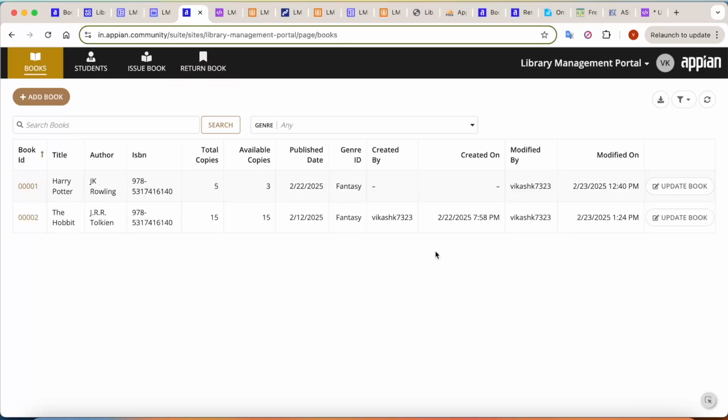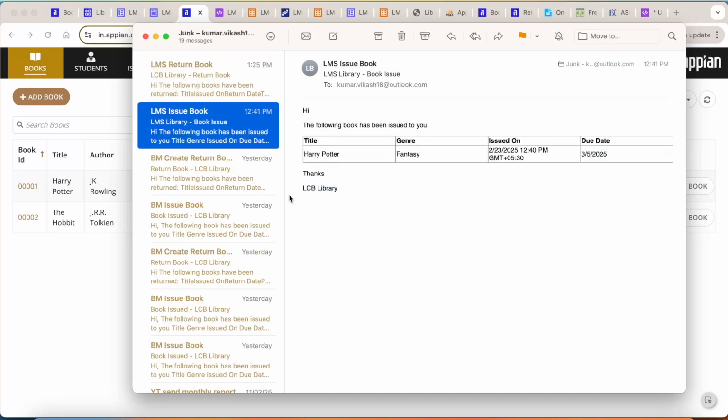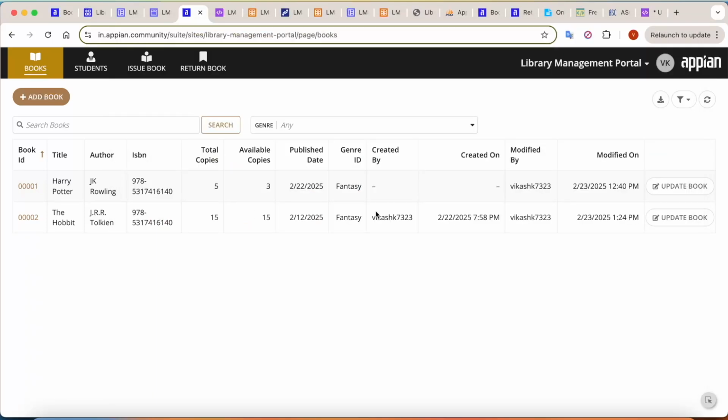And that's a wrap on our library management system. We have covered everything from setting up the databases, managing book transactions, student transactions, issuing a book and returning a book as well. Apart from that, we have learned how to create the dynamic templates with n number of rows and the fixed template as well. We have seen that. So I hope that this tutorial helped you to understand core concepts of Appian development.